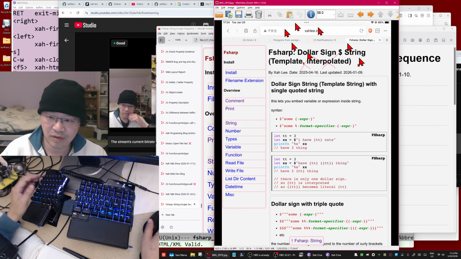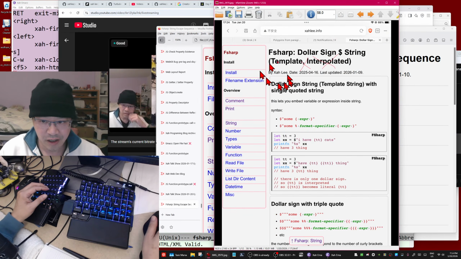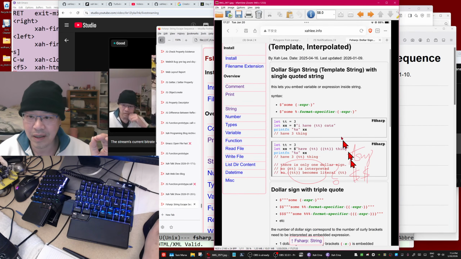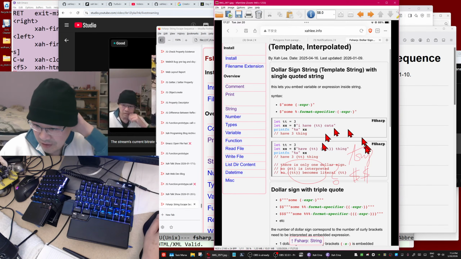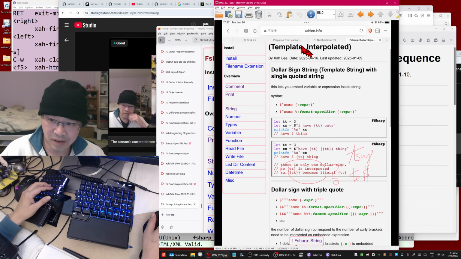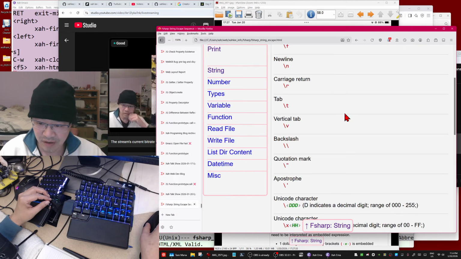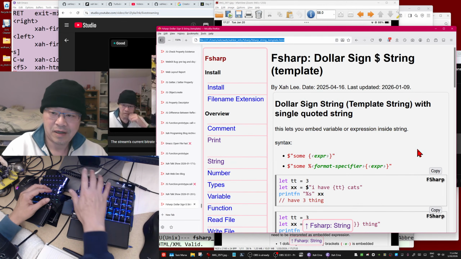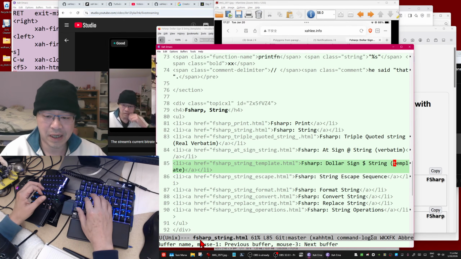Okay, let's go to the next one. I know what I want to do. So this name change is done. So delete it. Now this part is about code for template string. So you need to go back to the template string page here. Copy the URL, go to Emacs, open that.